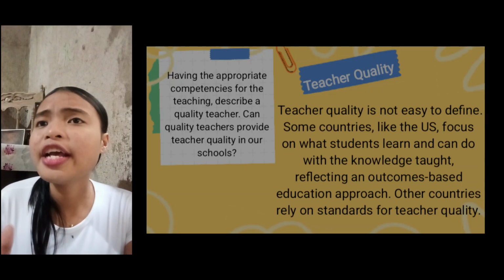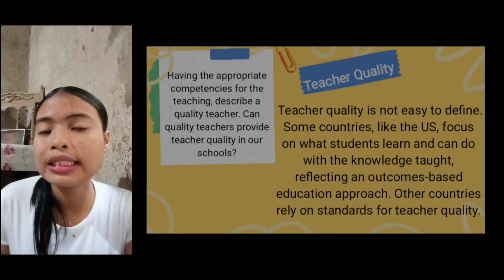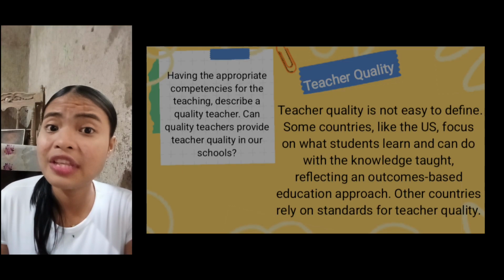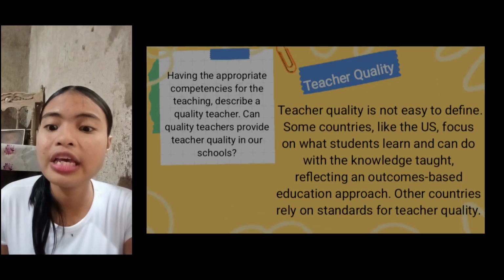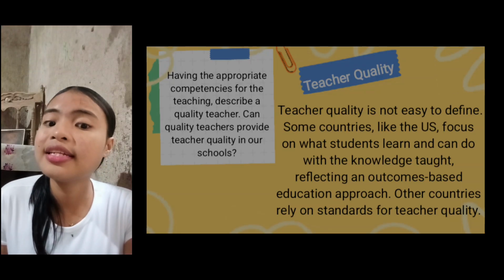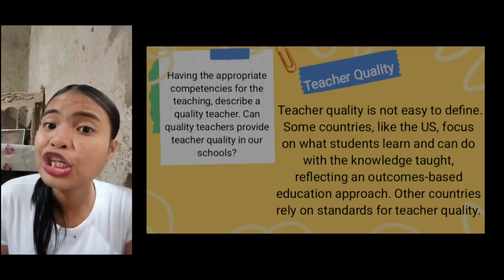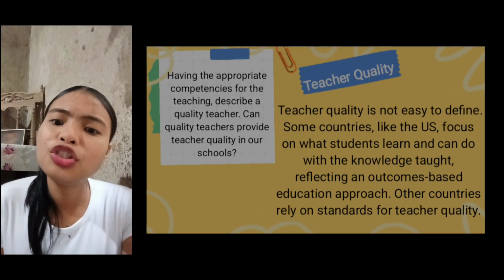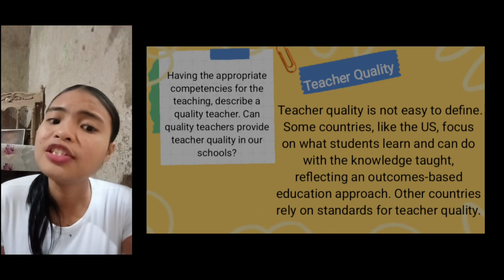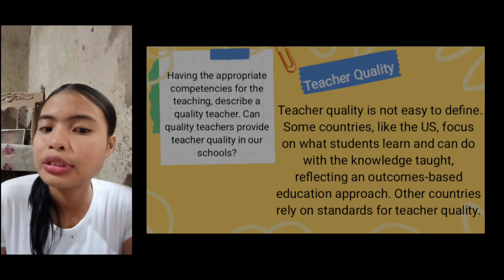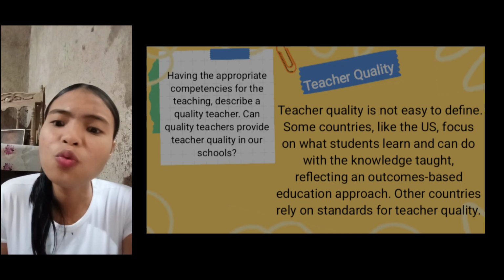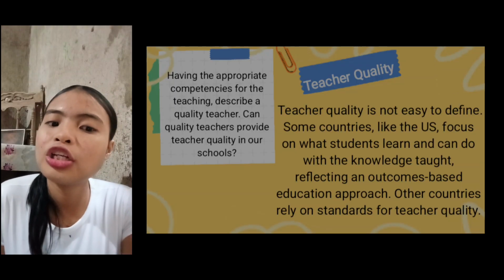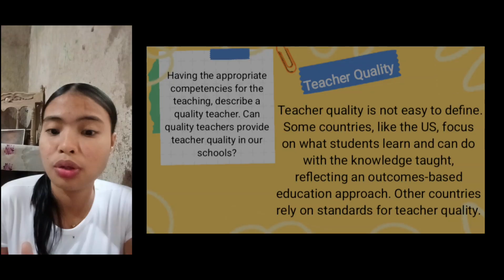However, defining teacher quality is not that simple. Different countries have different ways of measuring it. For example, in the United States, di ba? Teacher quality is often based on what students learn and can do with the knowledge they gain. This reflects the outcomes-based education approach. Meanwhile, other countries rely on standards that describe what teachers should know and be able to do.